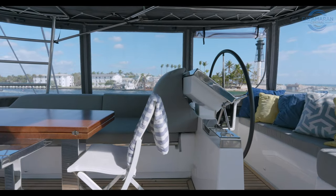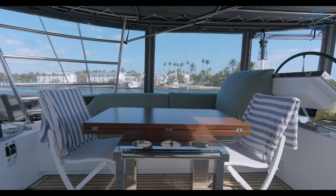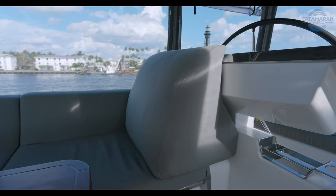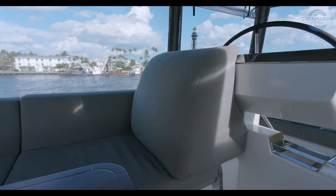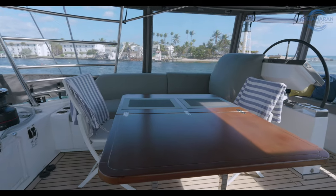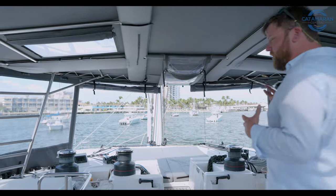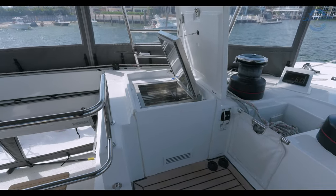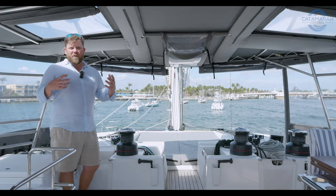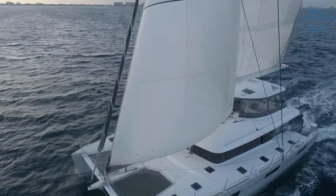Continuing forward on the starboard side, we have a nice settee — a great example to highlight the custom aftermarket cushions found throughout the exterior of the boat. They're significantly thicker and very comfortable. Having this backrest forward of the helm is where I would be hanging out on watch at night or during the day. I also love having a full-size table up here on the flybridge for meals. One more quality-of-life option up here is the top-loading drink refrigerator — a cold beer or water is never far away. This boat is equipped with a square-top mainsail, staysail, genoa on powered furlers, a code zero, and an asymmetrical spinnaker. I don't think there's another 620 on the market with this extensive a sail inventory.